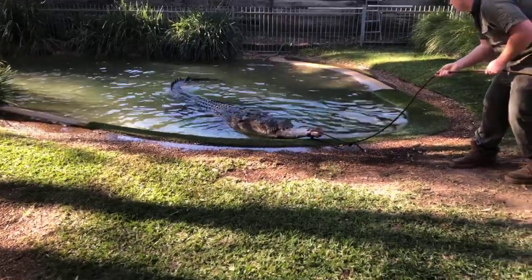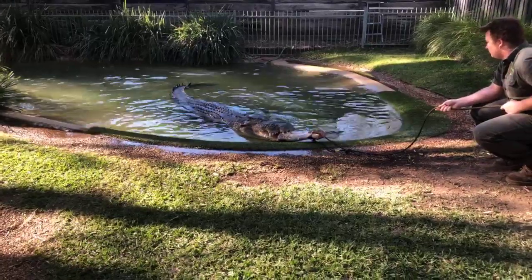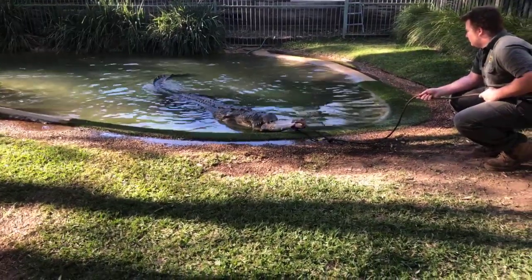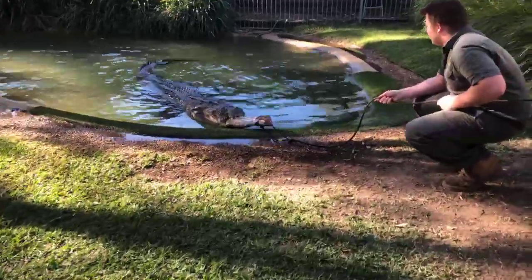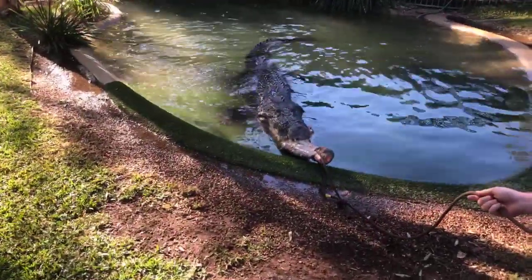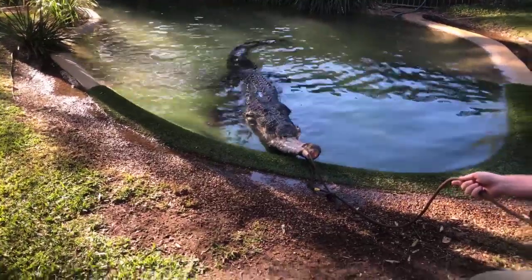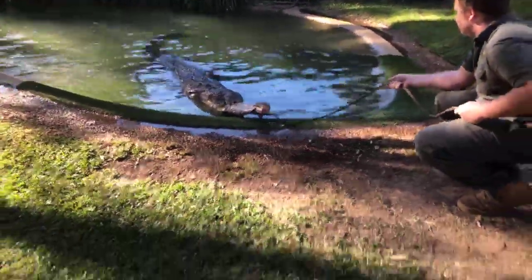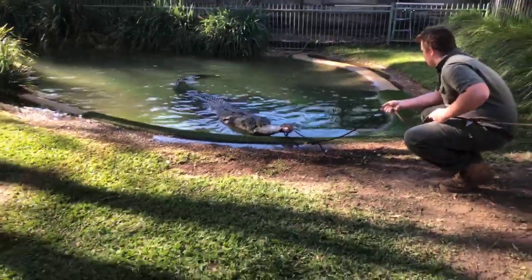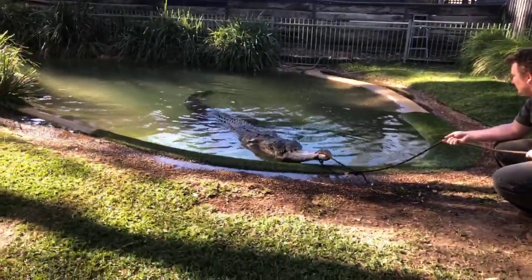On the land, they tend to be fairly cumbersome, particularly above 3 metres. And the reason for that, quite simply, is that they have short, stubby legs, which are on the side of the body. Now that means that you can change directions very effectively, but you don't run forwards very quickly. If you need to move forwards very fast, you tend to have legs underneath. So you're like a horse or a human. Legs on the side mean that your forte, or your skill, is changing direction very, very quickly.